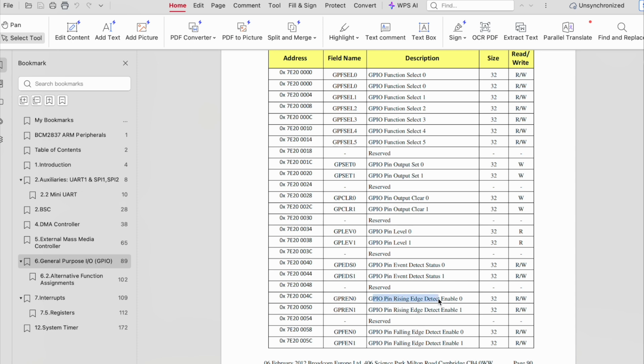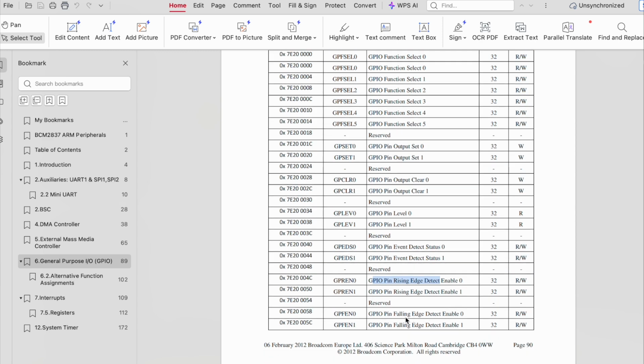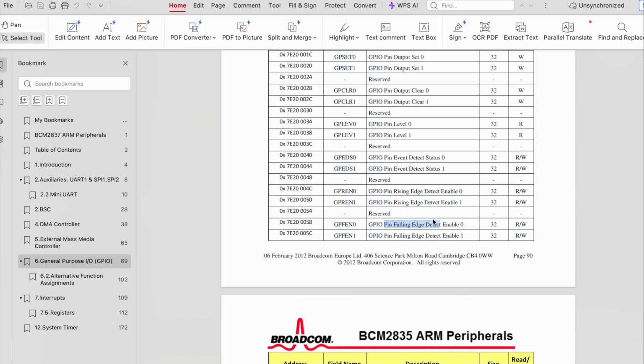That's why you have to enable the rising edge detect, and then you can enable the falling edge detect if you want to detect the signal going low. These two can be used to detect. This is to enable: if you want to detect it, you have to write 1. If you don't want to enable this, you have to write 0.